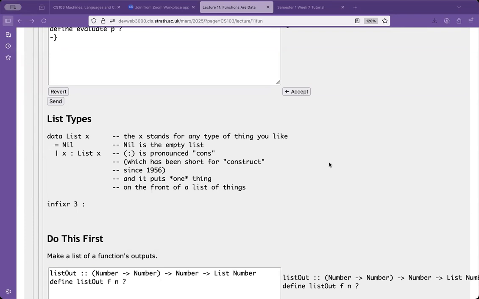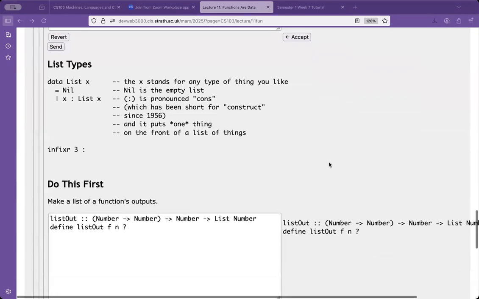Anyway, we've got lists, and the plan is to write a function list out, which takes as input some function from numbers to numbers, and we're going to make a list of the first however many outputs of that function. So this number is going to say how many outputs we would like.